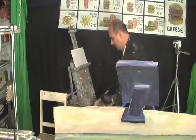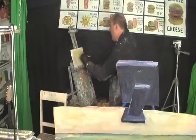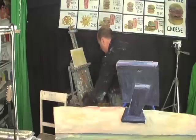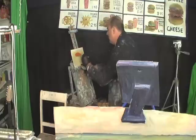I'll take some fries and ketchup. Okay, some fries. Here we go. Let's get it going here. Just a hamburger and fries, okay. So let's just get the canvas going here just a little bit. And let's get the buns going here for that hamburger, okay? Let's kind of move it off to the side here so we can get the fries on there.